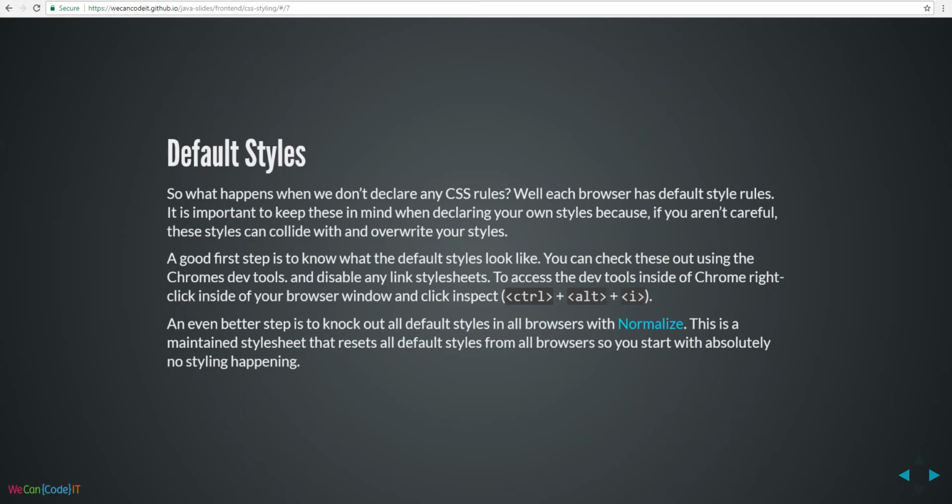That's why you'll see a lot of times we'll use a tool like Normalize. You can see in the link down here. A tool like Normalize will actually reset all of the default styles of whatever browser you're in, so that the actual styling environment of whatever browser you're using starts off with all of the same defaults, so that while you're building your CSS, you don't have any unexpected side effects from the actual default styles that you're getting from your browser. You know that everything is set sort of to a 0 essentially. We're starting from a clean slate, so that we know that our CSS that we write is going to be rendered exactly how we expect it to be.